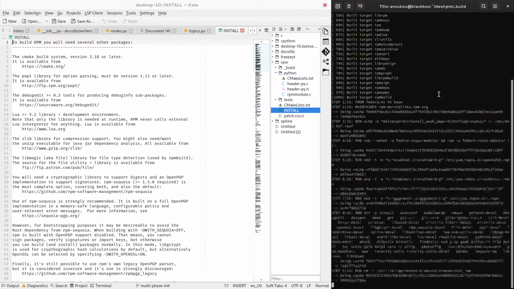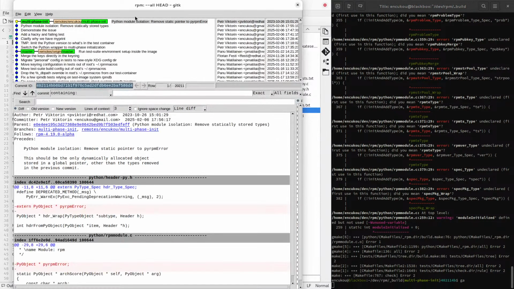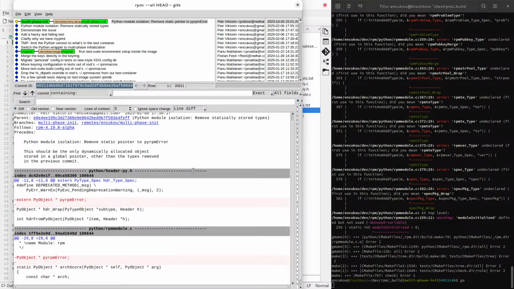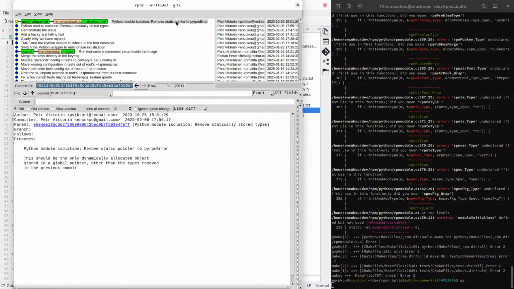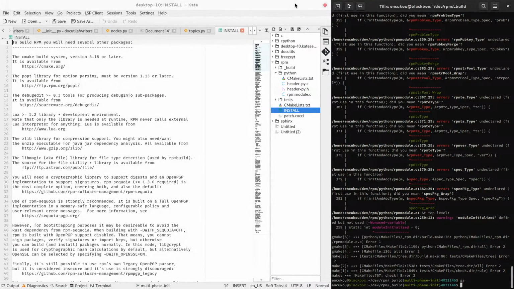And then we were running make check. Make check, right. Underscore build, that's the one. Yes. And we stopped here, but I made an advance towards that.